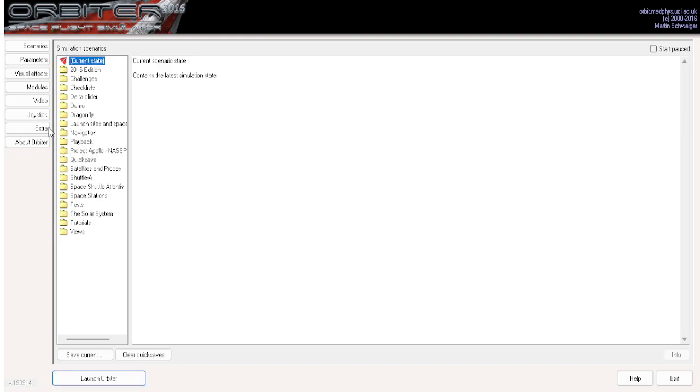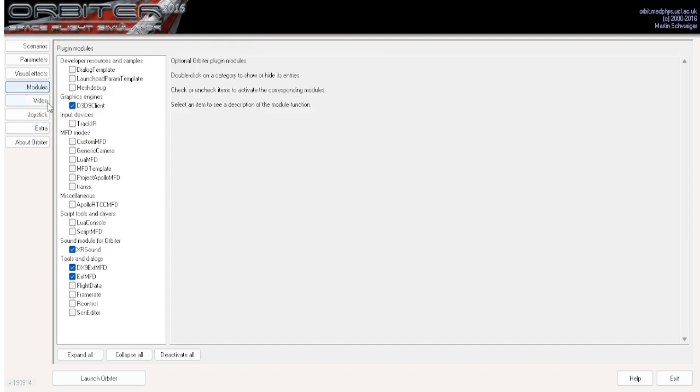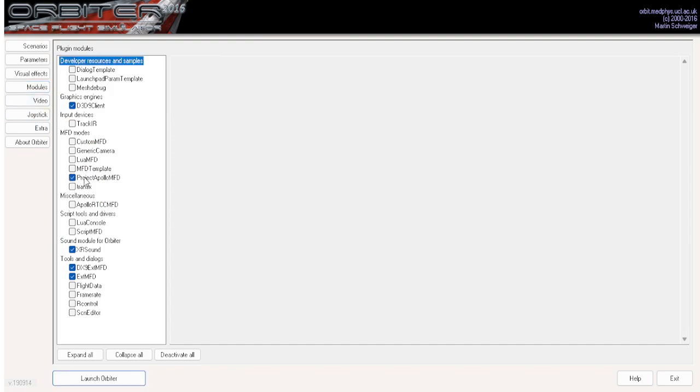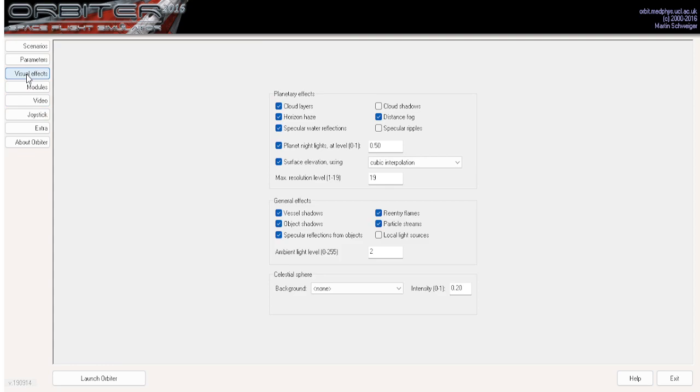Now we see we have the Project Apollo thing. So we'll go under modules, and we need to enable the Project Apollo MFD module. And why not? Let's also get the generic camera. Now, if we come under, I believe it's this one, visual effects. Enable local light sources.